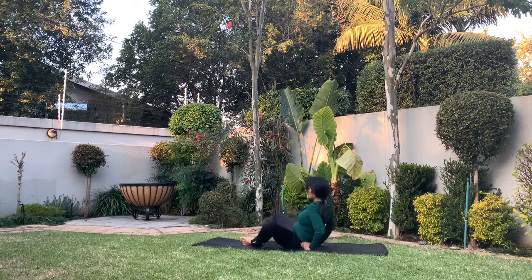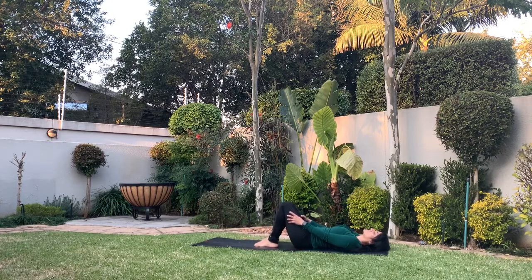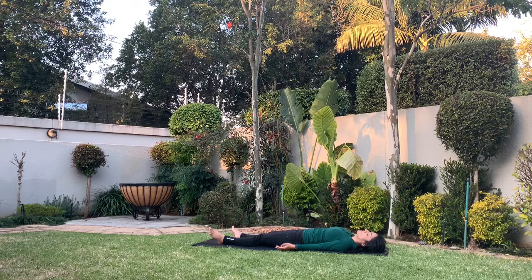Keeping your feet how they are, you're going to come to lay on your mat for Supta Baddha Konasana. Your soles of your feet will still be touching, your knees out to the sides. Taking a few long deep inhales and exhales in this pose. Closing your eyes. Using your hands, you can lift your knees back up. Walk your feet out and come into Shavasana, final resting pose.